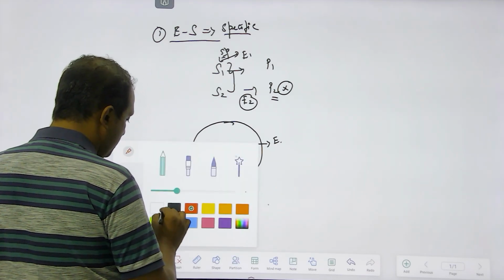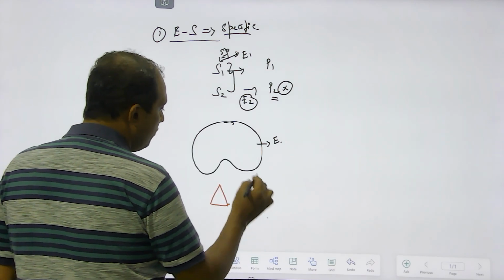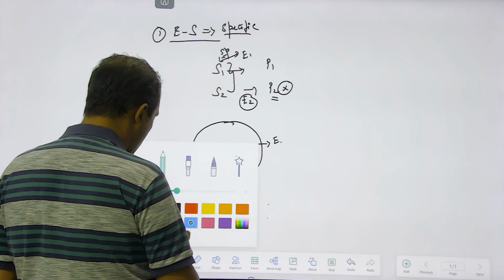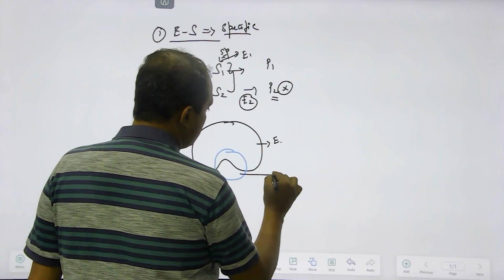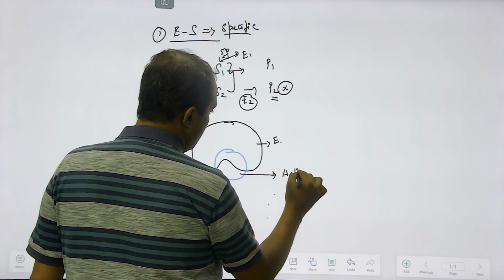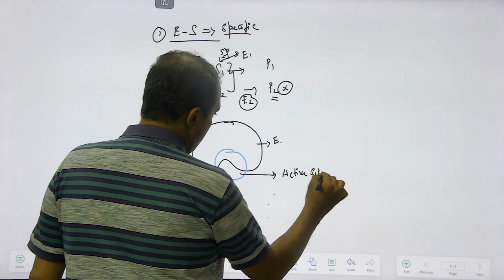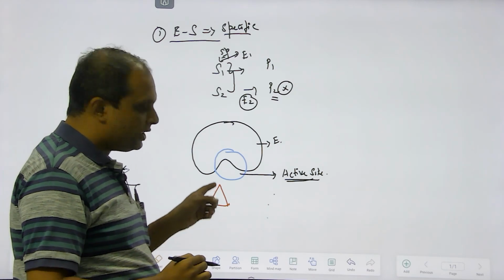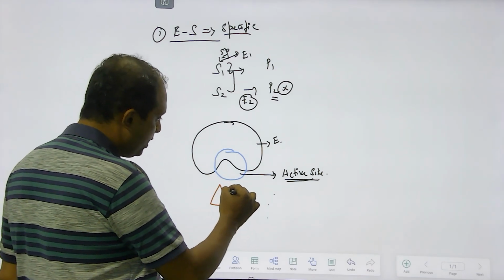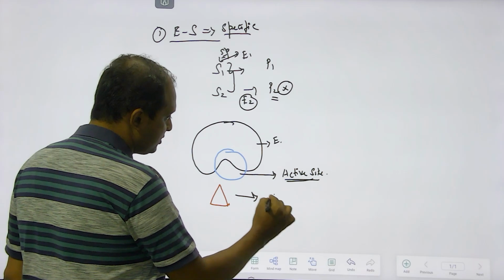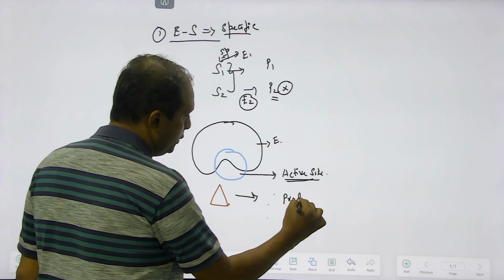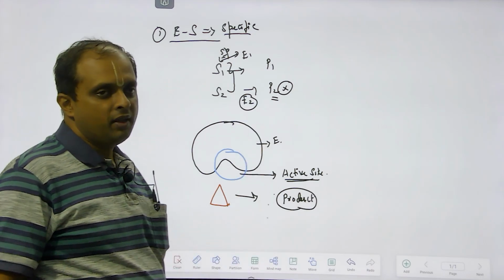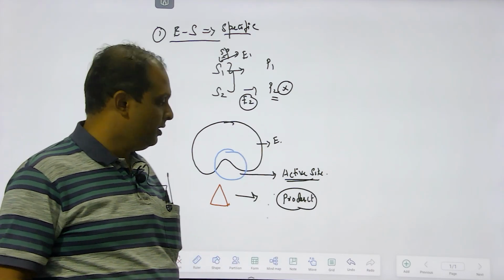Now what happens is, you have a specific region in the enzyme which you call the active site. In this active site, the substrate tends to bind with the enzyme, and this substrate is getting converted to the product. You're getting the point? This is what is called an active site.